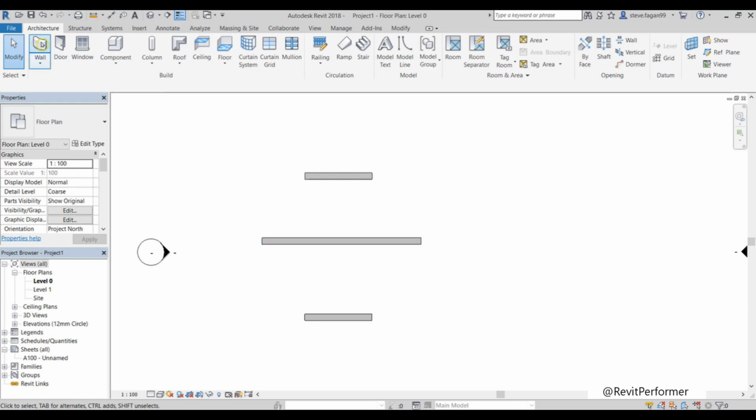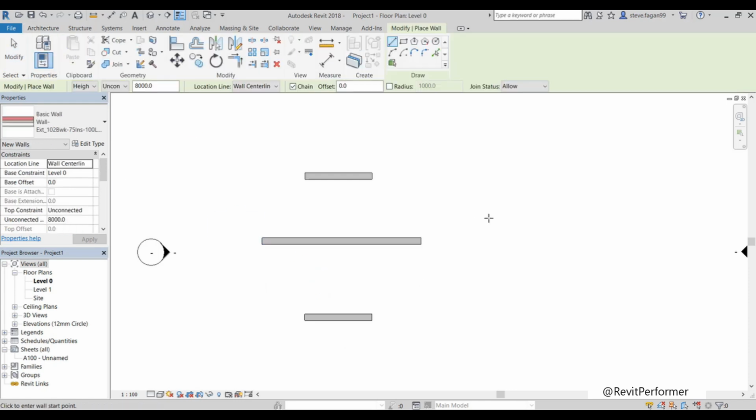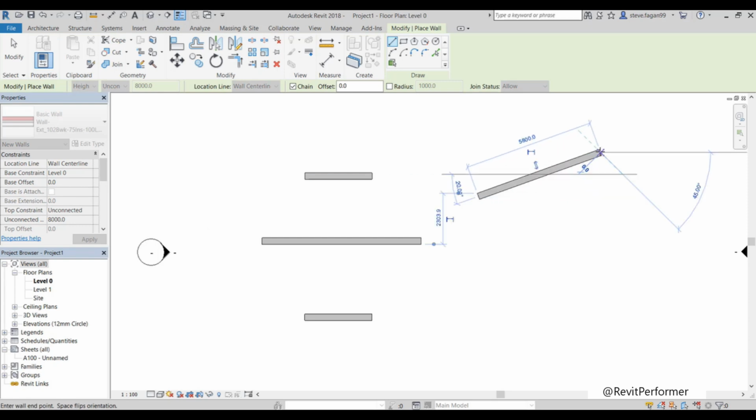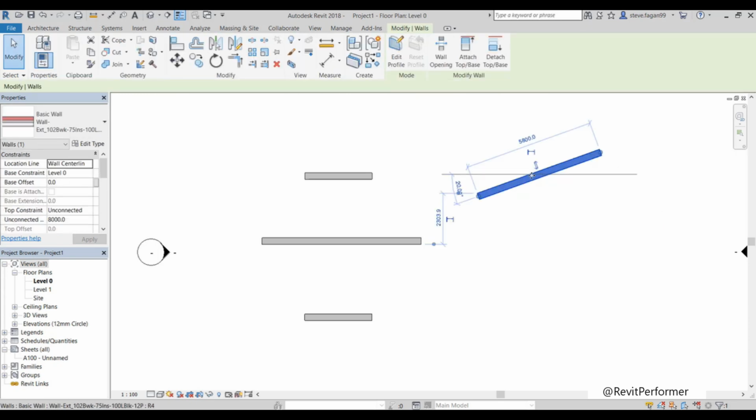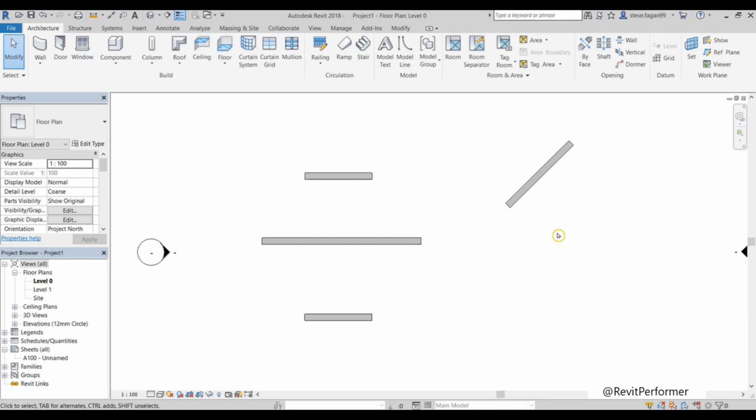As well, if we wanted to add in an angle, we'll just specify our start point, add an angle again, roughly with the dimensions which we want. And then once it's placed, we'll come back, select the wall. Here we can change the distance. And there we can change our angle. So this is the basics of how we're going to model our project.